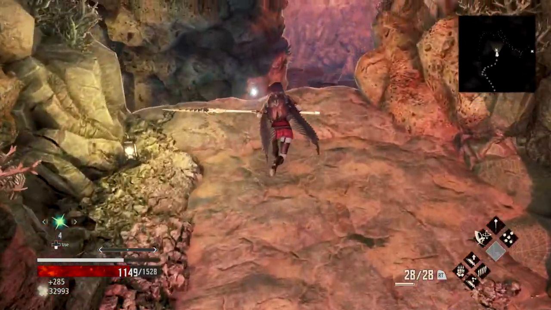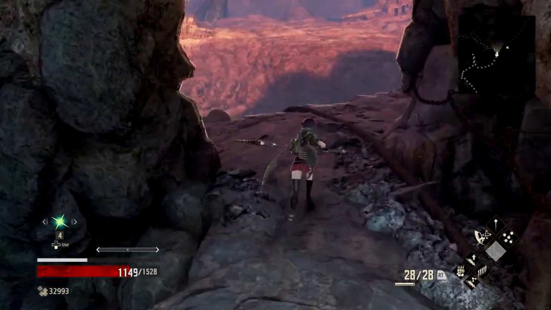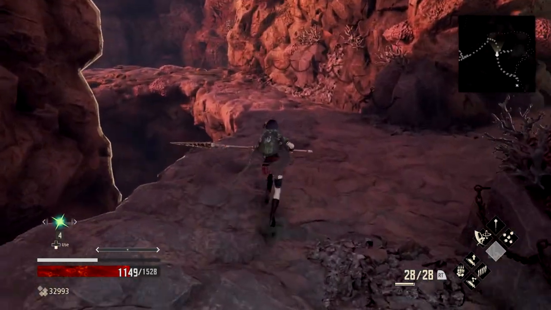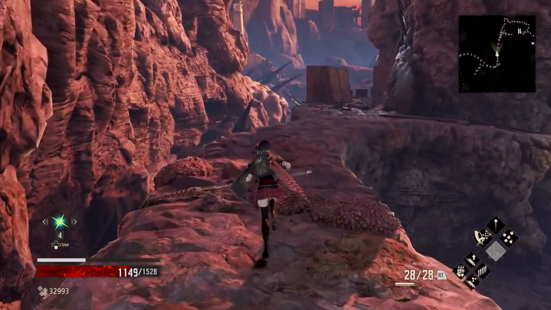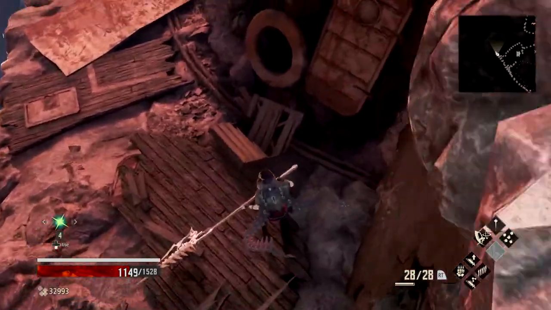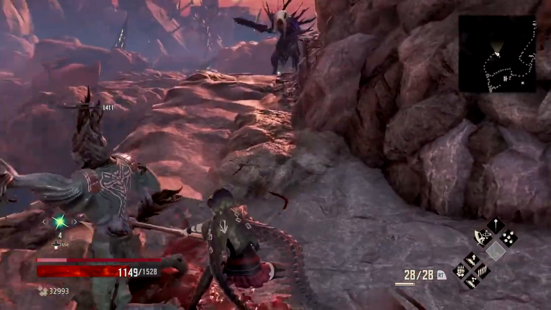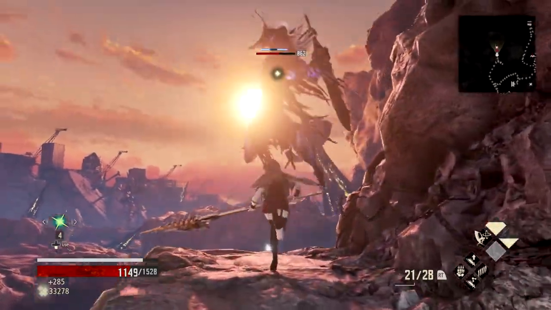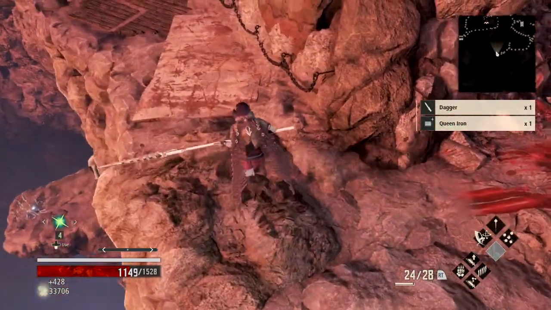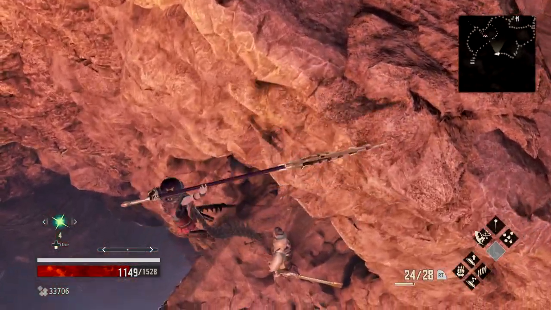Cool, so this should go up here. Yep, that's where I came from. And how do I get up there? We'll find it. Alright, so I remember there's another path over here where you can drop down. There's obviously that one there where you can drop down. Guess I just have to drop to that. Oh dear.